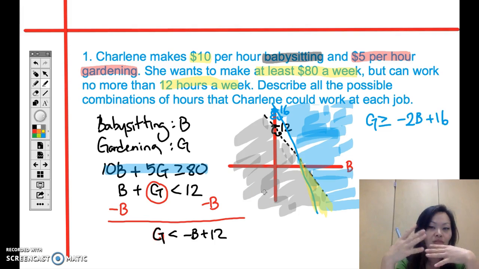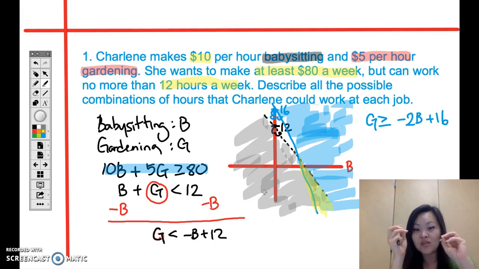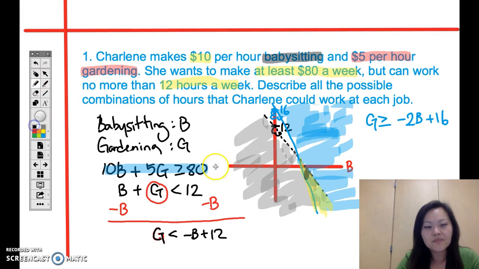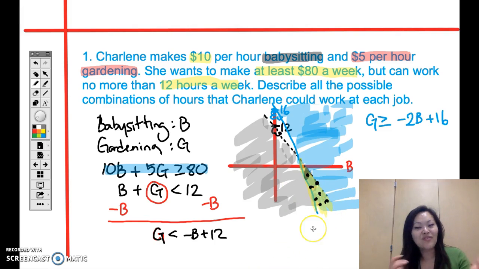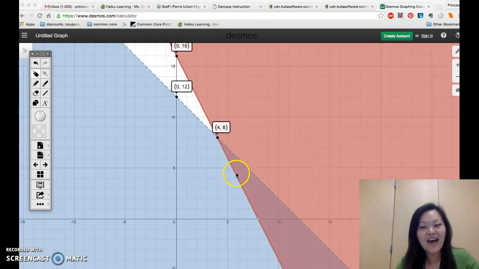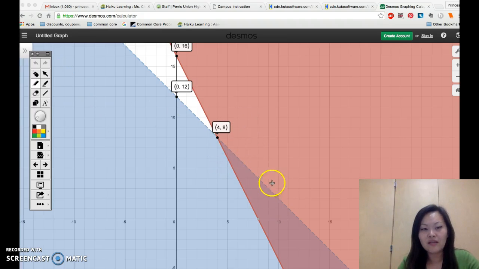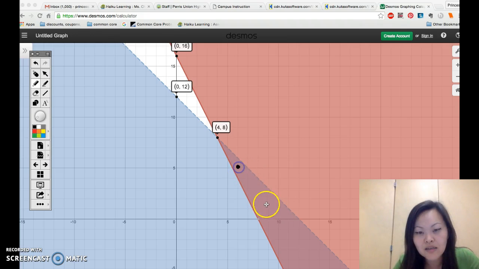Like 3 hours here, 4 hours there, but it has to meet all her circumstances, right? We can't just guess and create a long table. That would take forever. So what that means is we'll have to find some points, like over here, over here, any of these points. And then those would be our answer. But as you can see, my graph is not accurate because I didn't use graph paper. So what I did was, ta-da, I gave you a graph, right? So now you can see, you can pick any point over here. For example, let's say I want to pick a point here. These could be any of the combinations.